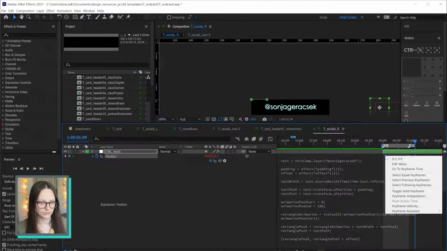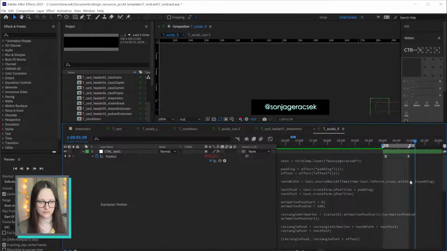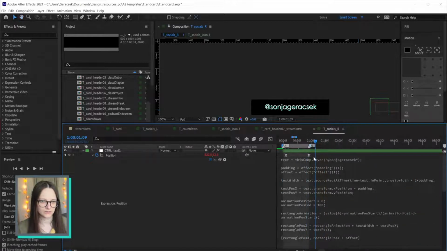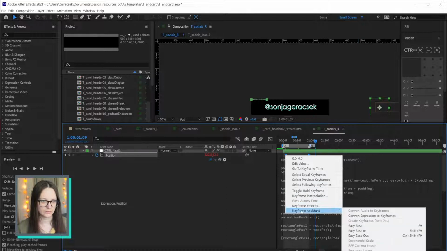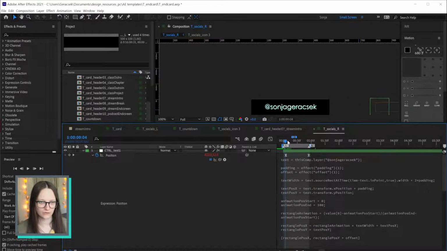So let's reverse keyframes, and all you need to do is right-click on the selection of keyframes, go to Keyframe Assistant, and Time-Reverse Keyframes. I know you can't see that right now. I'll try and make it so you can see it. Right-click, Keyframe Assistant. It's at the bottom of the page. Sorry, it's like the last item on Keyframe Assistant. Time-Reverse.